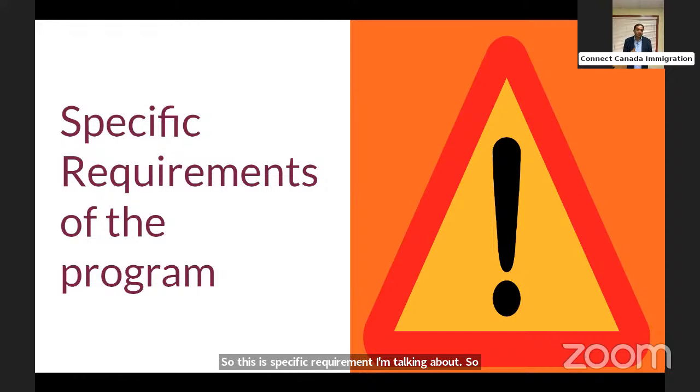That's one thing. Then you need to also have a related education that will support your application. Your English should be at a good level. Like if you go for a manager position, your English should be a 6 band score. In case you go for a lower position, the requirement goes lower also. If you get a job offer as a cleaner, you don't need much requirement, you don't need experience. Anybody who does not have any experience back home and gets a job offer as a cleaner, that will work. But you need to have grade 12 education, and you need to have at least the minimum IELTS score, that is 4 band score. Okay, so this is the specific requirement.